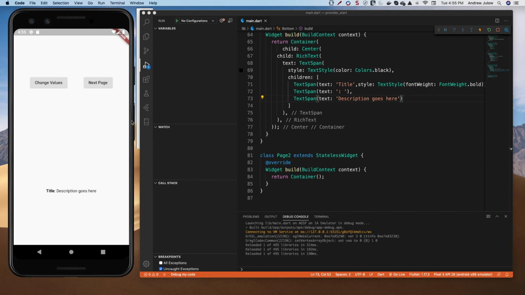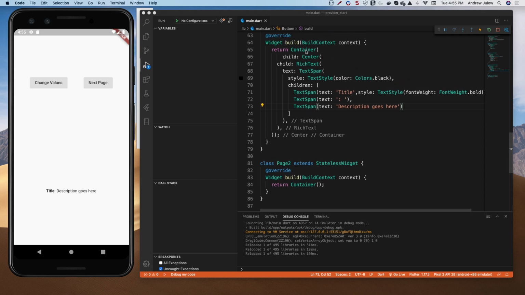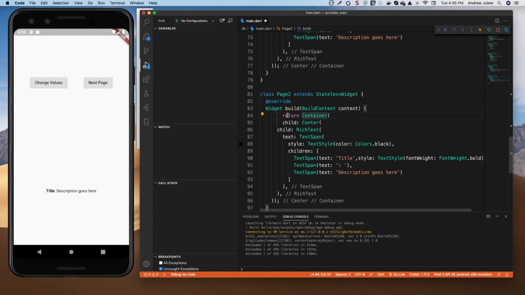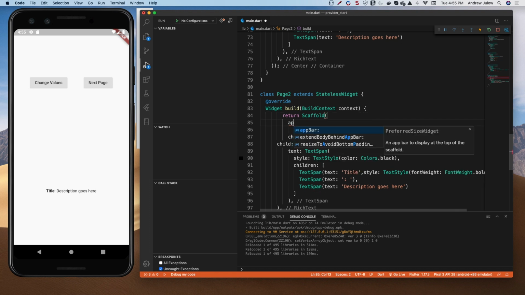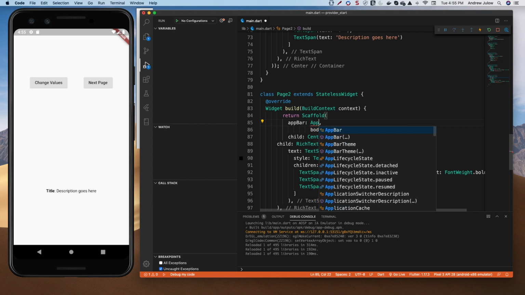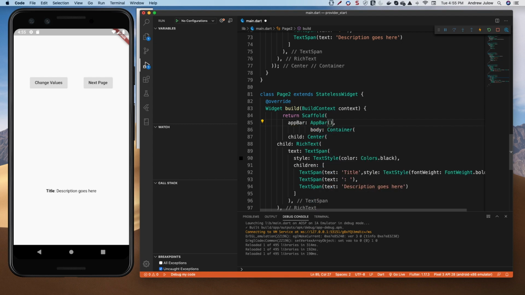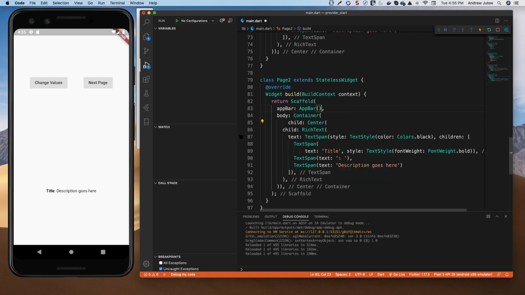Now, page 2 of the application, we want to just duplicate this here. We're just trying to prove a point by going to a different page. So I will take this container up here. I will copy it, and I will paste it down here. And then I want to wrap this container with a widget, and I want to put in a scaffold. And I need to change the child to a body. Now I also want to put in an app bar, so we have a way to pop back to page 1. So we'll put app bar, and I'm just going to do a blank app bar just so we can get that arrow. I'm going to Option Shift F, clean that formatting up a little bit.